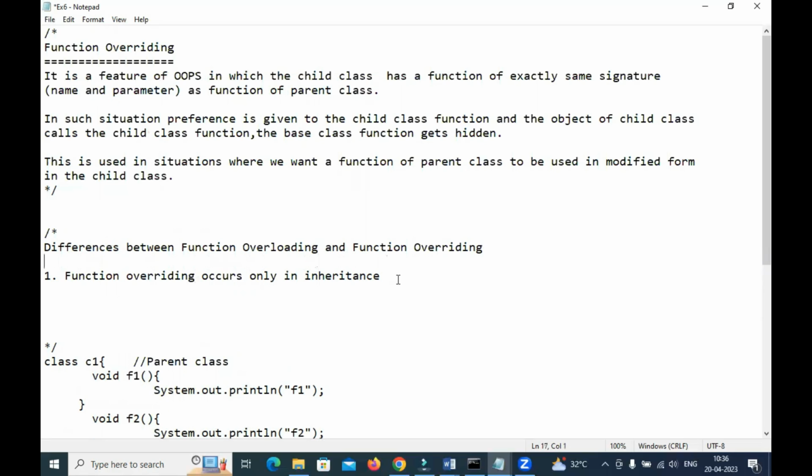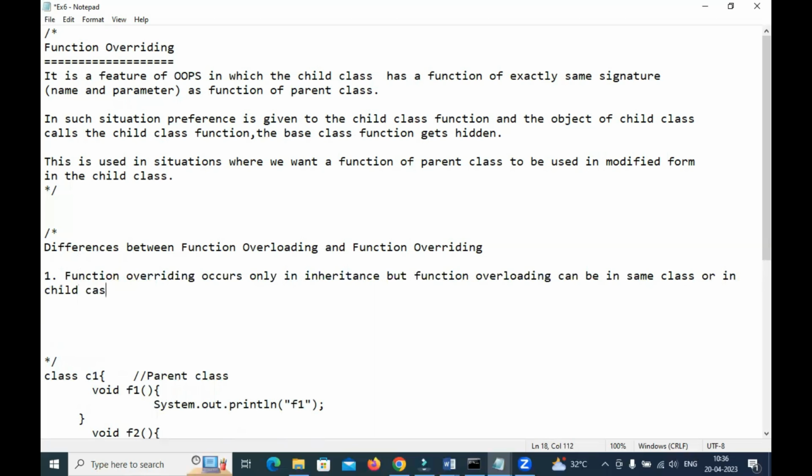So it is a case of inheritance, but function overloading can be in the same class or in a child class. In both cases, it is possible. If a function has the same name but different parameters, it can be in the same class or it can be in a different class.